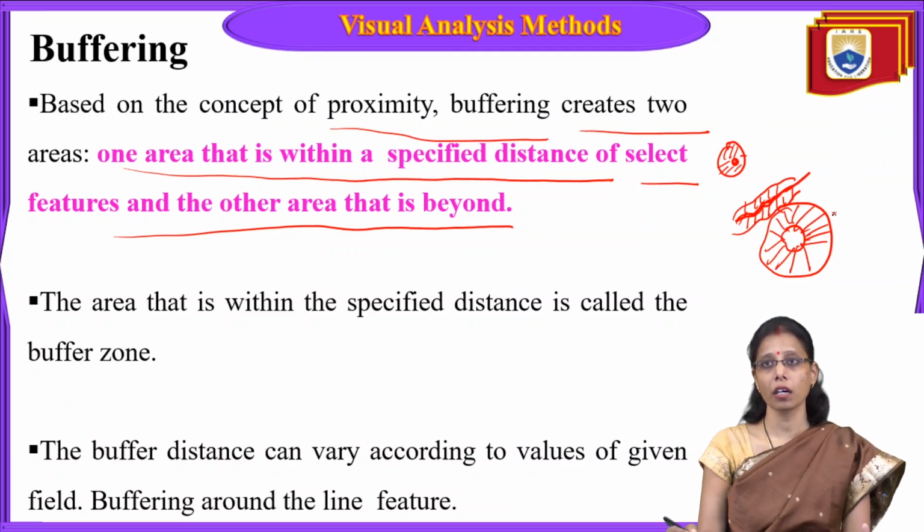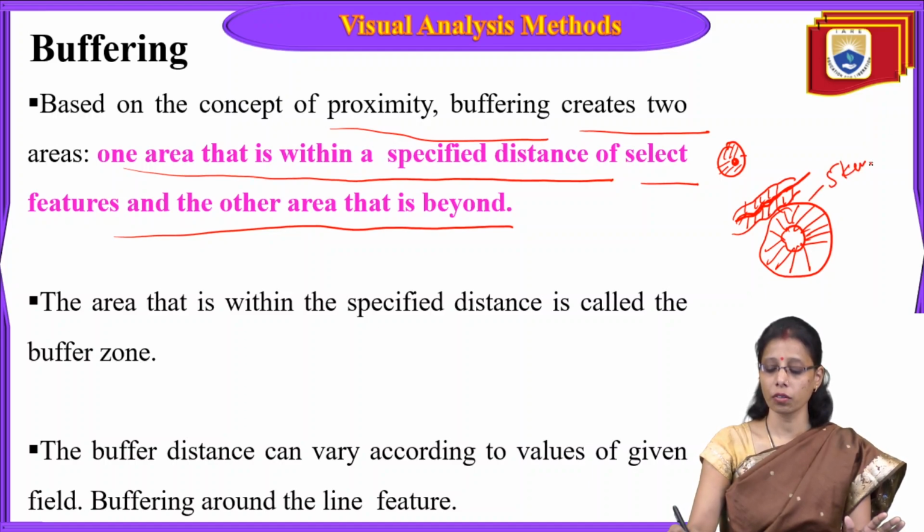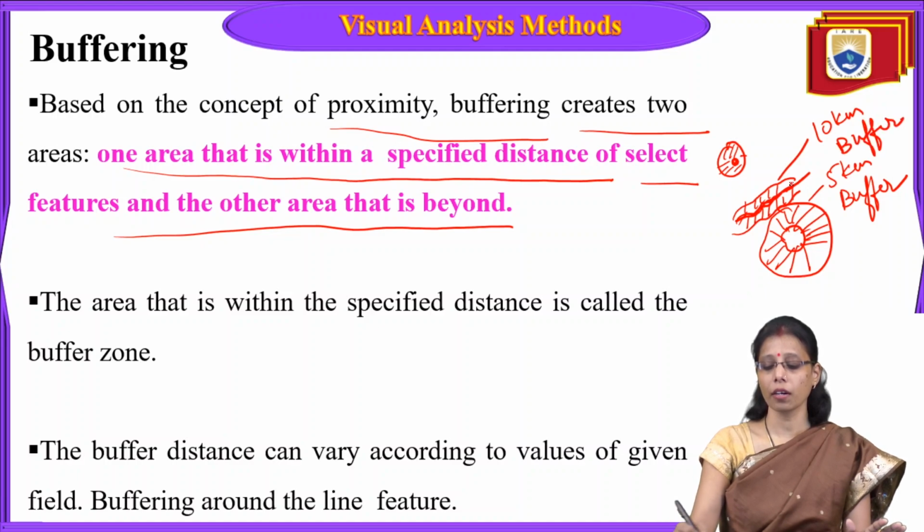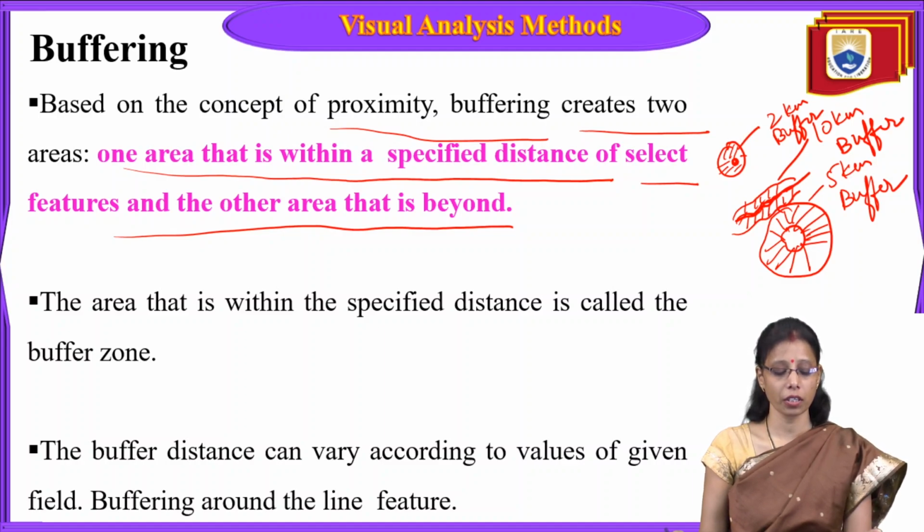The buffer zone can be measured in kilometers, for example a 5 kilometer buffer. A 5 kilometer buffer will be created around the polygon. For a line, a 10 kilometer buffer will create a zone around the line feature. Same thing, it will create a zone around the point feature. So here is the buffer and here is the buffer; this can be a 2 kilometer buffer. Depending on the requirement and the queries, we can put in an analysis query saying we need a 2 kilometer buffer or a 10 kilometer buffer. Based on our requirement, we can go with the buffer.